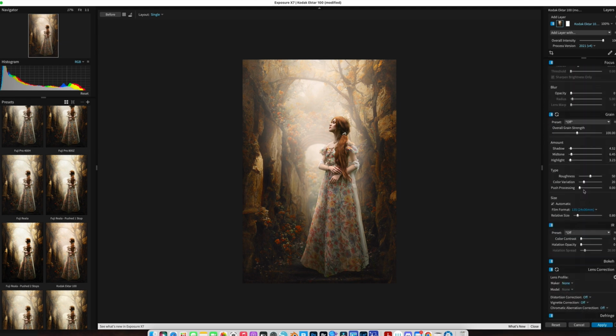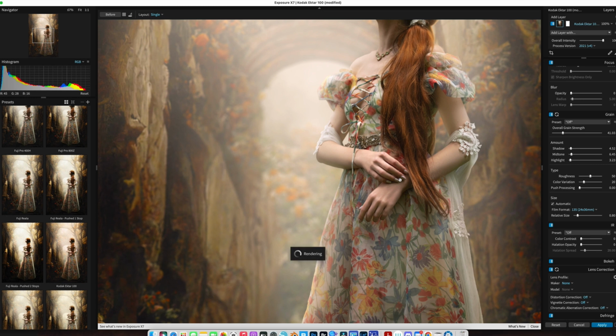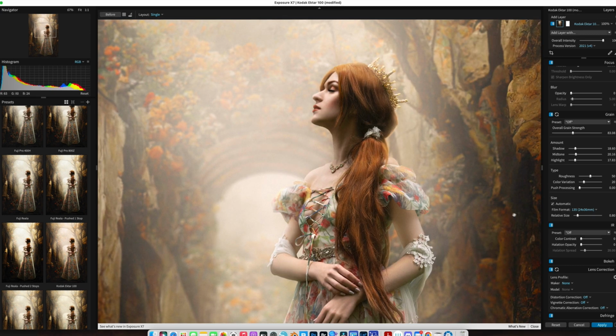And the grain. There's a significant amount of grain, so I'm going to pull that back. But I do like grain because it does tend to make it blend a bit better in your compositing. So just pull that up till I feel like it looks good. Pull these up. We just want some grain. So now we can see the grain. Get more of that film look, and it looks more realistic. But we'll pull the roughness down because those are some big grains. And that looks way better. That looks great. Okay, click apply.